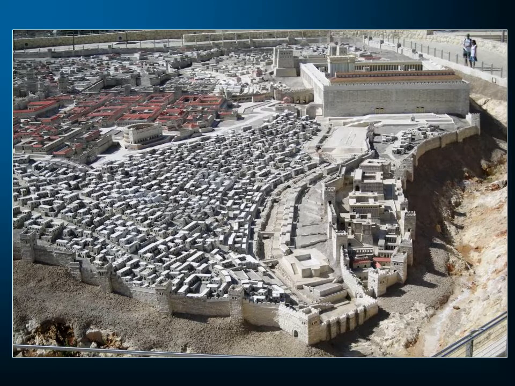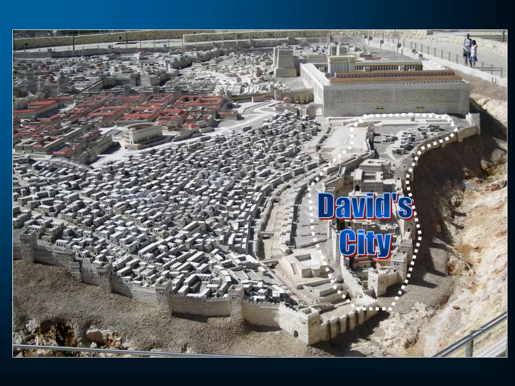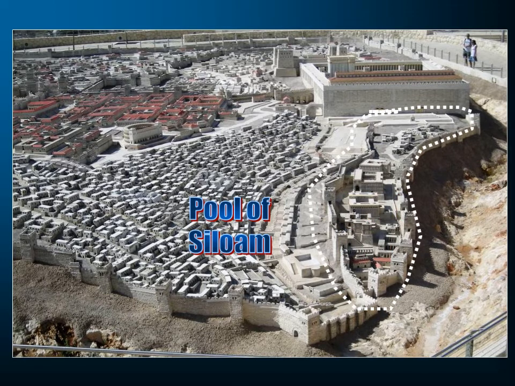On this model, we're going over to the Scroll Museum. That's where the model is located today. Again, we look at David's city, and we can see that oldest portion of the city. There is in David's city the spring, and we will notice the Gihon Spring, which is located, notice, outside the walls, and that had presented a problem, even going back to David's day and earlier when it had been a Canaanite city. And so in the days of Hezekiah, they dug a tunnel going from the Gihon Spring all the way down to the Pool of Siloam, notice on our model.